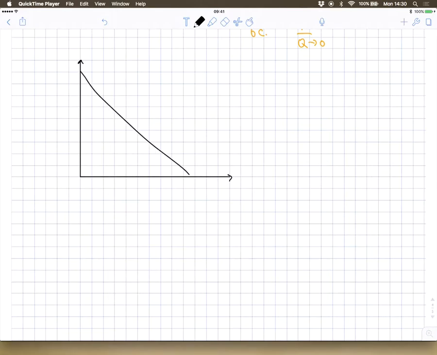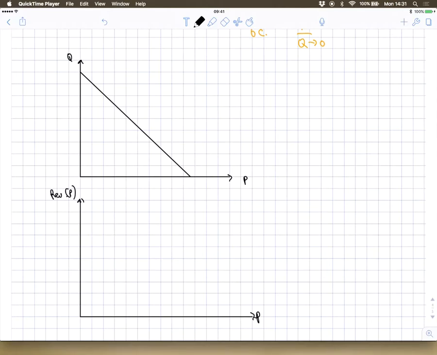I gave you a demand function that looked like this, P, Q, and then right below here, I gave you something like P and, not marginal, but I call this revenue. Revenue as a function of P. Do you remember this? How was this graph looking like? Like a U-shaped thing, right? Yeah. It looked something like this.